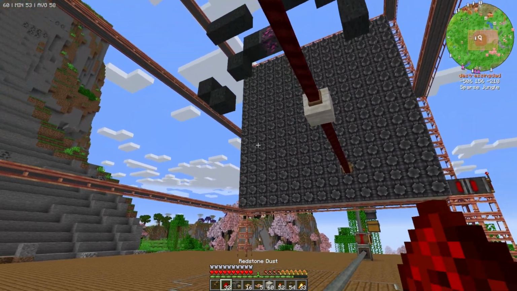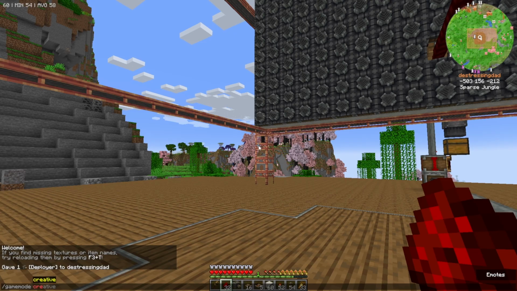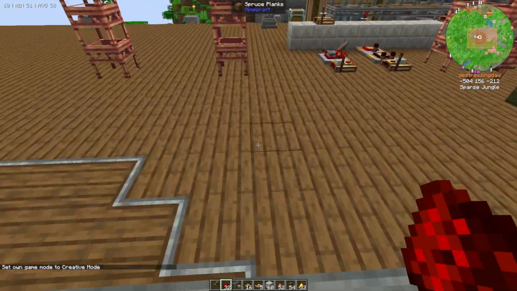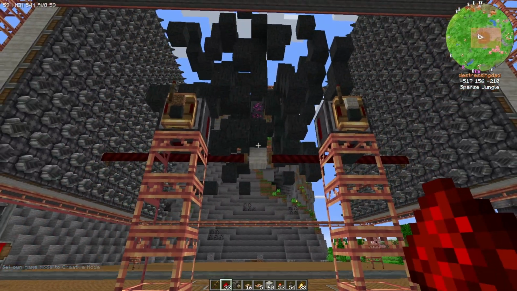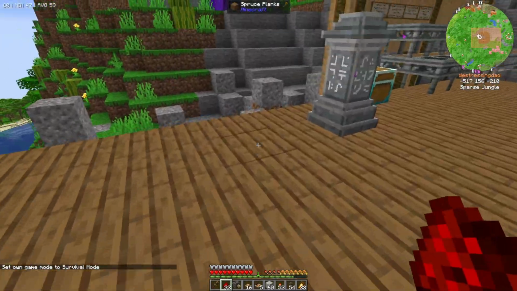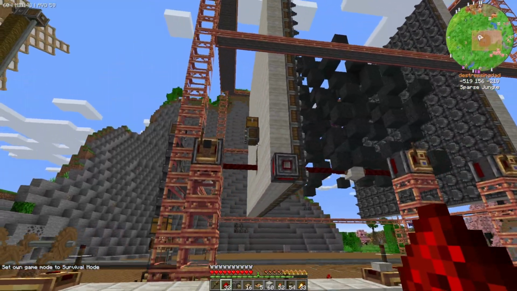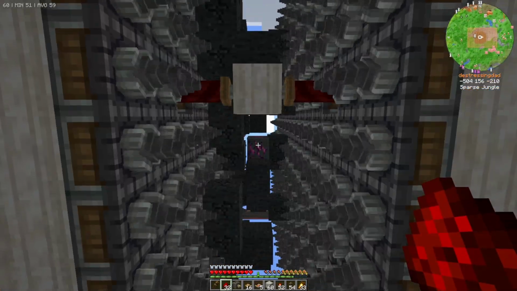So let me just get up here. In fact, we'll do it the easy way, because I don't want to interrupt the flow. So if I do that, we can see it's creating Skystone all over the place. If I turn my master switch off, these guys are off. They're doing their thing. It's awesome. I love it. I absolutely love it. That's a view and a half, isn't it?